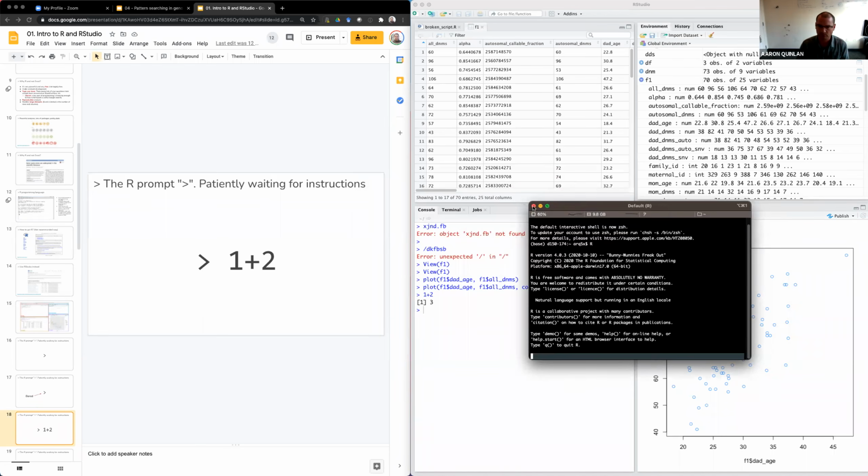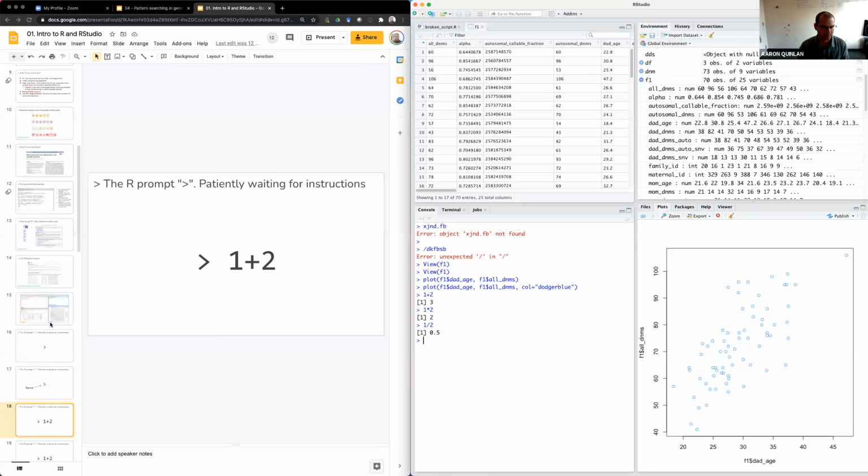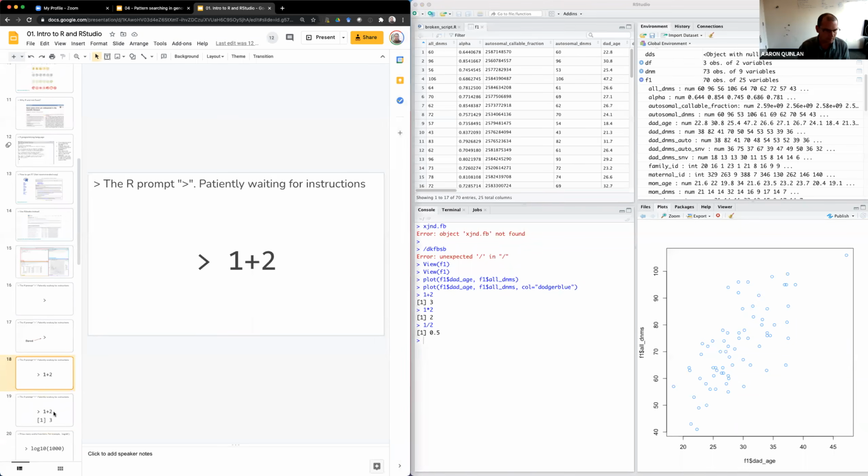Okay. All right, so we can do 1 plus 2, we can do 1 times 2, we can do 1 divided by 2. It works the way you would expect. One of the things that is a little confusing is what this bracket 1 means.